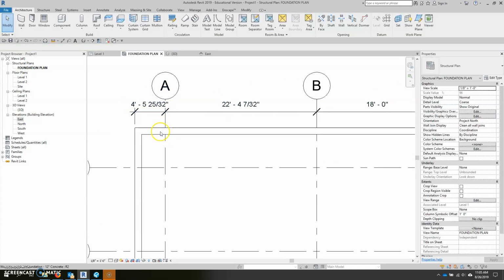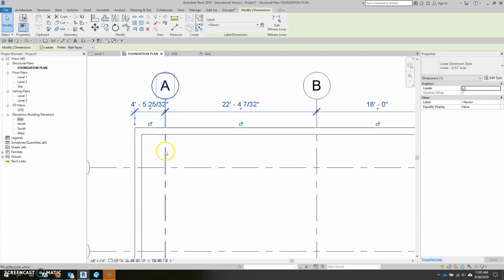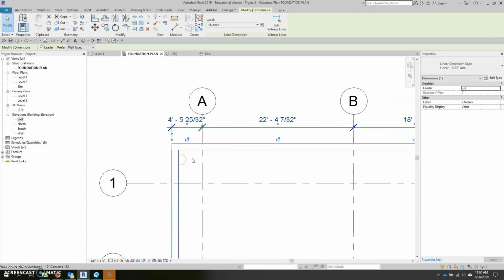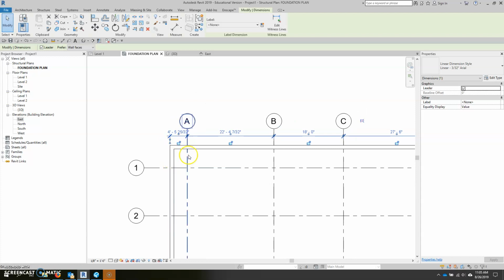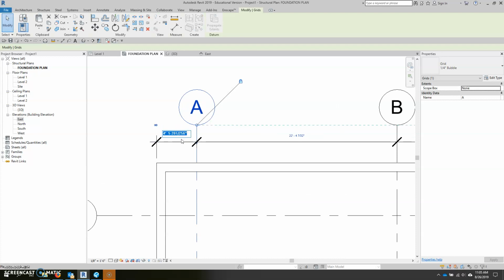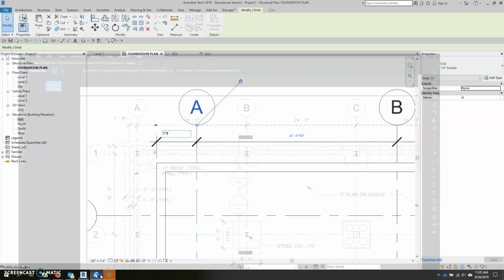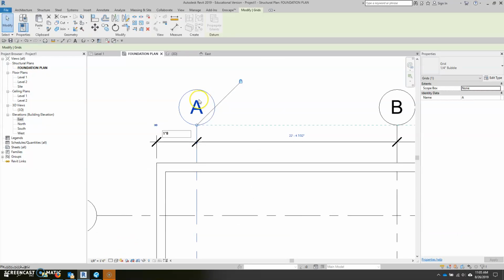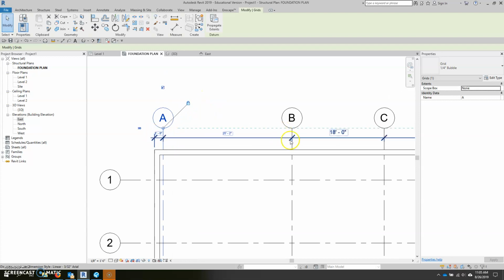And again, if we want to change this dimension, we don't select a dimension. We select the thing that we want to change, or the thing that's driving this dimension. We've established that we don't want to move this wall, so that means we want to move this grid line. We select it, then that dimension becomes available as a temporary dimension. We hit 1 foot 8. Is that correct? Let me double check that. It is in fact 1 foot 8. Enter. That's in the right place.